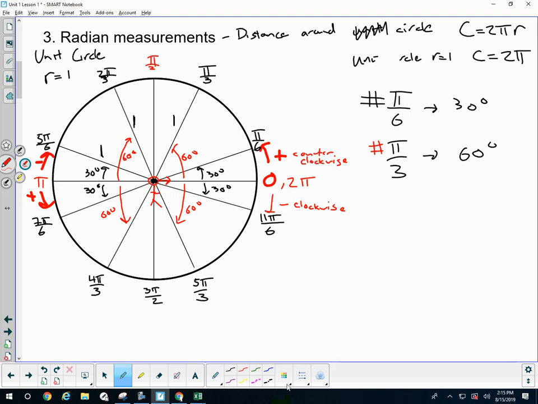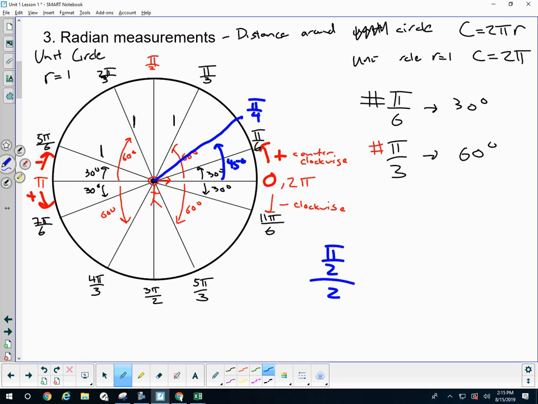Okay? One other we did not talk about is if I took this 90 degrees here from 0 to pi over 2 and I split it in half. What's 90 divided by 2? 45. What's pi over 2 divided by 2? It's 45 degrees, but in terms of an angle, pi over 4. Beautiful. So this angle right here, which creates a 45-degree reference with the x-axis, is pi over 4.